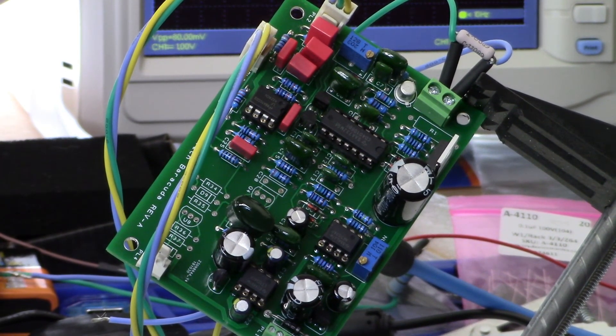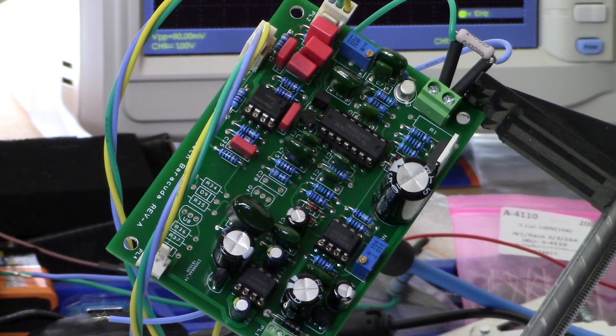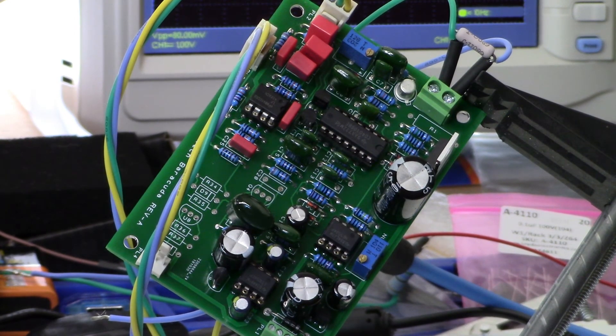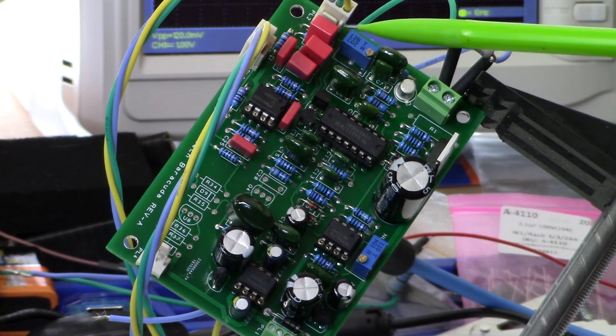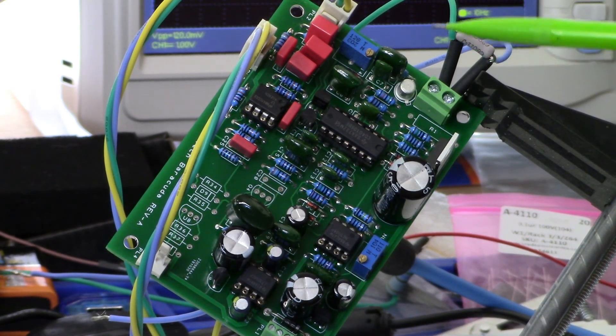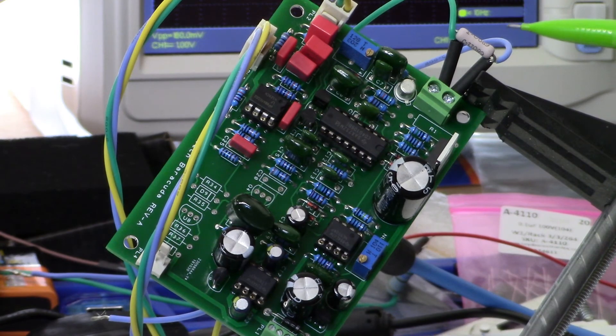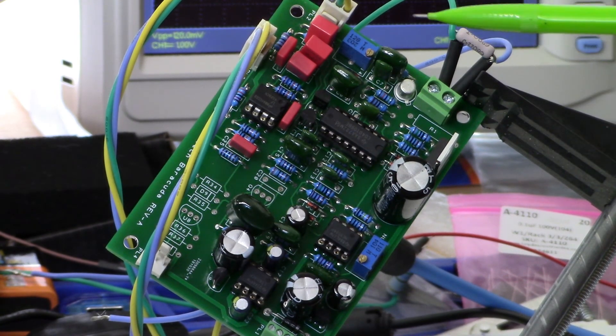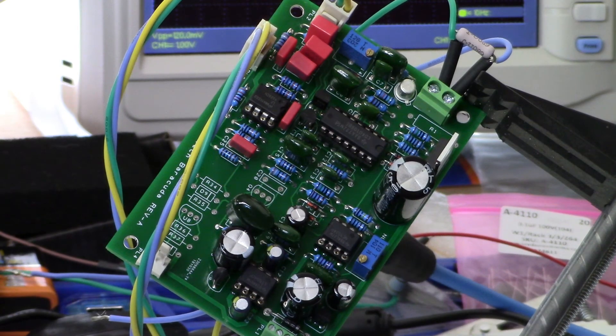Step seven and step eight of the Barracuda PI build. Step seven is the sampling integrator and step eight is the second integrator. I went ahead and populated both these steps. I did test in between, not very exciting watching step seven, so I figured I'd just do it all in one and I'll show you what step eight looks like.